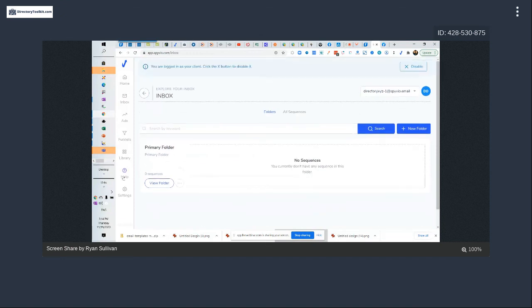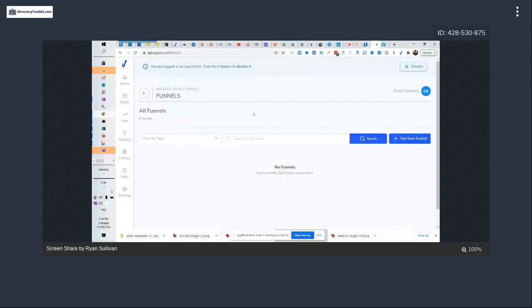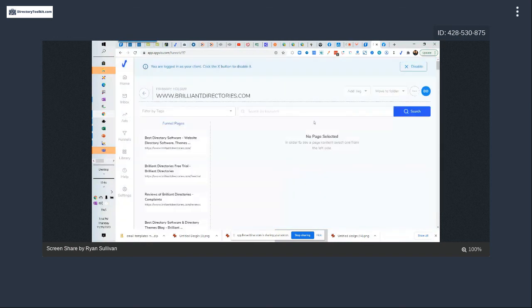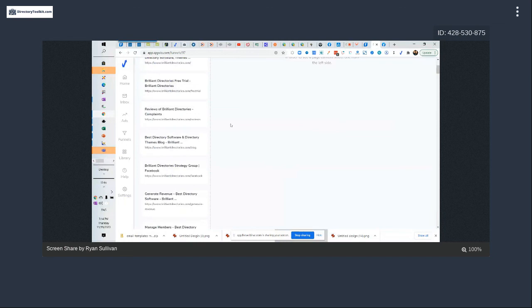So does that make sense to everybody in terms of how that works? And then what it can do too is grab different web pages. So here's an example of funnels for a particular website. I'm just going to do Brilliant Directories real quick. Here's an example, and it'll pull any assets there if there are other funnels on their page. Oh, I got to put the full address in here. All right, so it's going to pull those, and now here's all the funnel pages for the Brilliant Directories page. I got them all here.